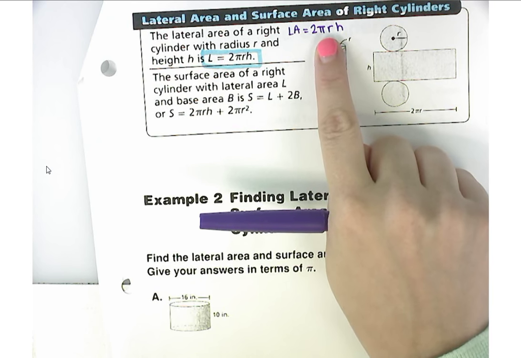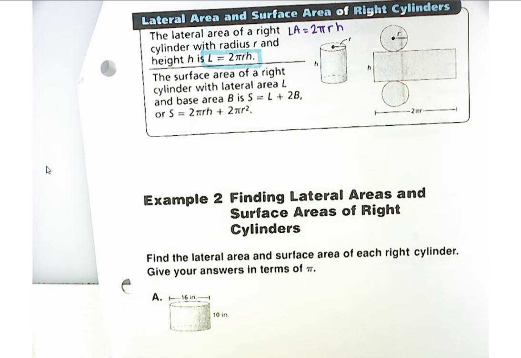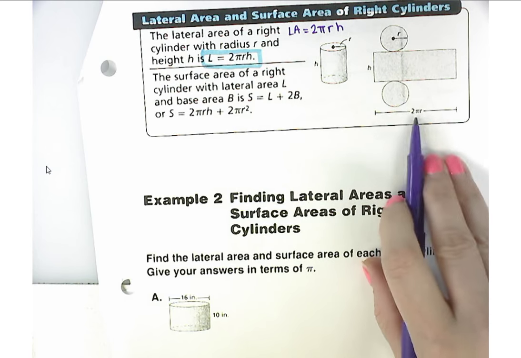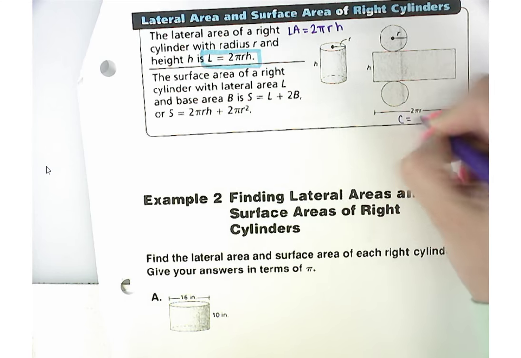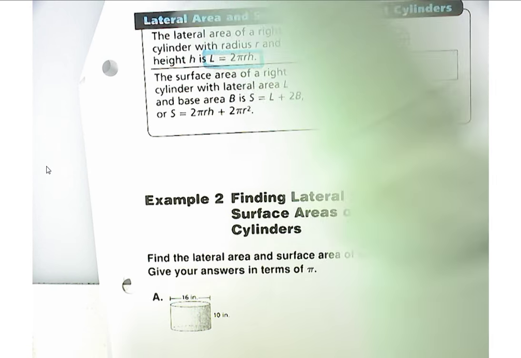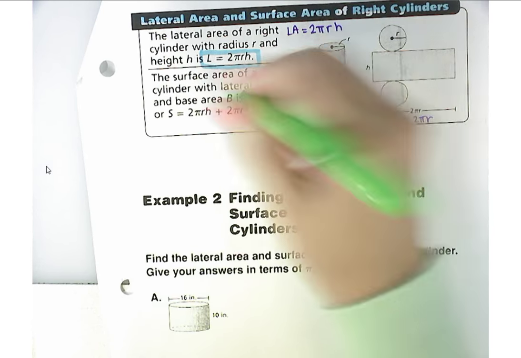So we can just compare that to the perimeter. It's the perimeter of the circle multiplied by the height. Okay? So that is where it comes from. That's why it's telling you here the 2 pi r. That's your circumference, which is the perimeter of your circle. And then the surface area of a right cylinder is going to be either one of these two. They're both the same thing.